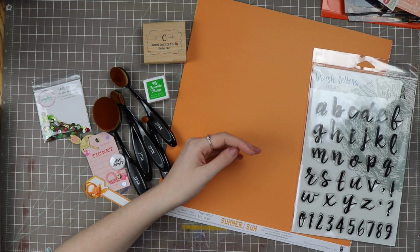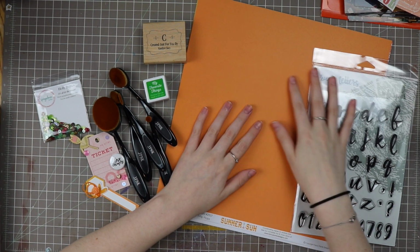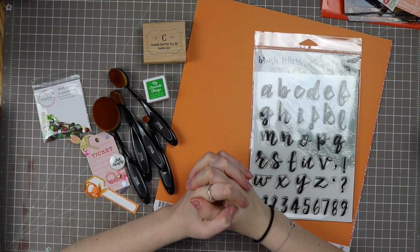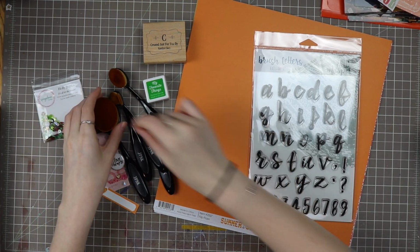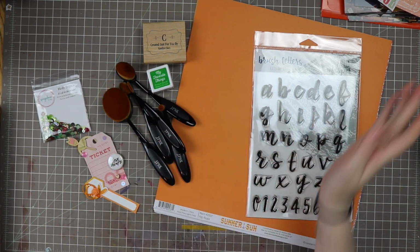So yeah, these have got to go. So we're going to recycle that packaging as well. But those were my 2 empties for the month. Let me know if you guys like seeing empties. It won't be every month because obviously I don't finish something every month, but hopefully you guys like those.